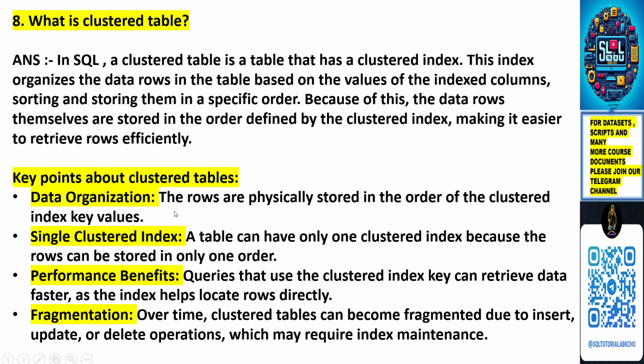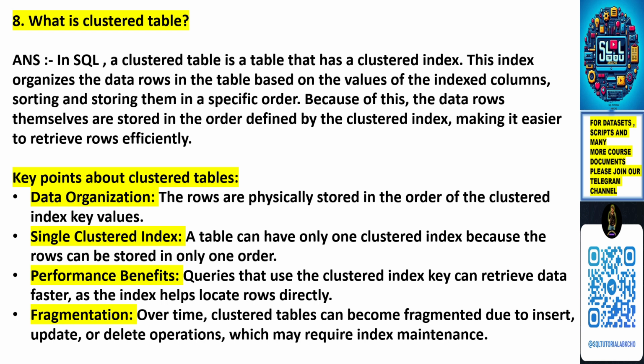Next we have the eighth question: what is a clustered table? Not the index. In SQL, a clustered table is a table that has a clustered index. The index organizes the data rows in the table based on the values of the indexed columns, sorting and storing them in a specific order, as we have discussed. Because of this, the data rows themselves are stored in the order defined by the clustered index, making it easier to retrieve rows efficiently.